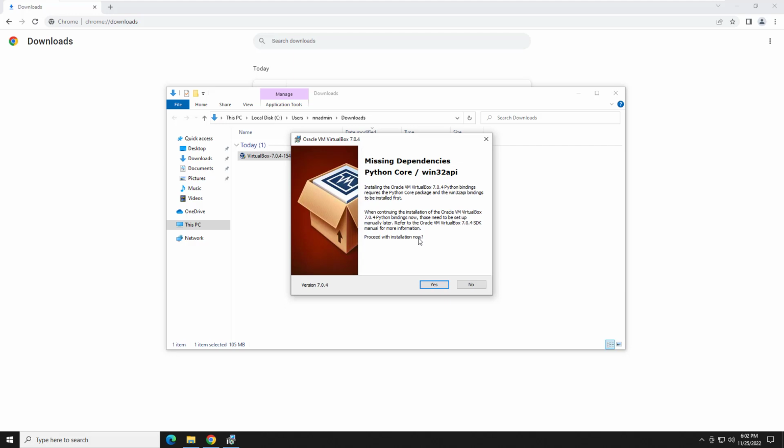The last one, and probably the most important, is if you happen to have either of these installed, Python Core or Win32 API, you'll want to be careful when it goes out and downloads them, because that's what it's asking you: is it okay to go ahead and download these for you? We're going to go ahead and do that. But if you already had them installed, it may overwrite them. And if you needed a specific version, it could cause you to lose that compatibility with whatever was dependent on those versions of Python or Win32 API. So I just thought I'd call that out.